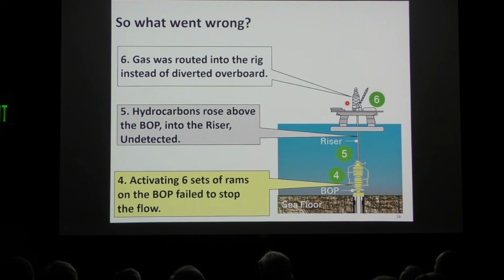So what happened was they funneled the gas into the rig, the gas went all over, went into the engine room and started overspeeding the engines, which then shut down. The rig lost power, including the ability to stay on location, because the thrusters were driven by the engines. And so it started to drift. And then the gas found sources of ignition, and then we had the explosion and the fire. As the rig started to drift away, it disconnected from the drill pipe and the riser, moved away, and then eventually sank.